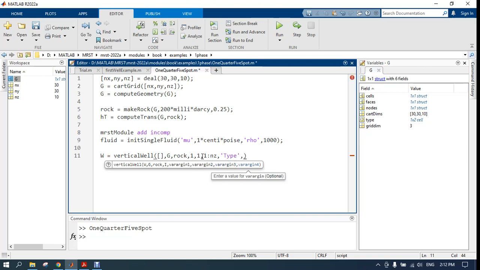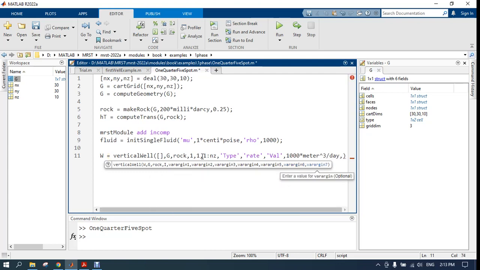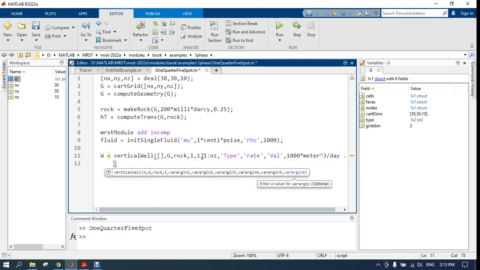Type of the control, which I want to be rate, and now I want to define the value of the rate, 1000 cubic meter per day. Now I define the value. Let's go to the next line.